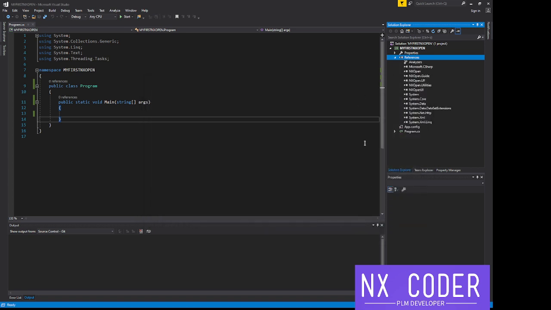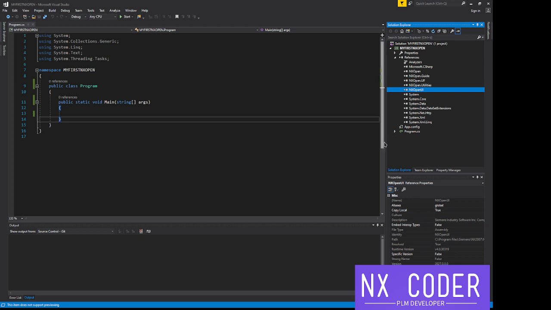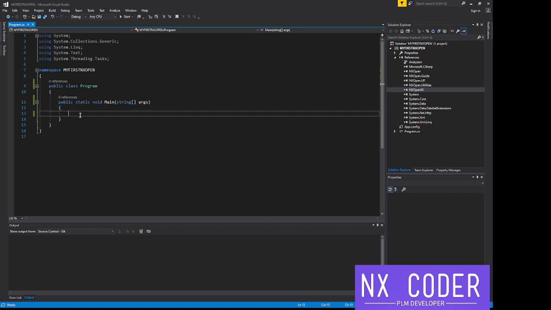Now if you see here, these are our reference DLLs. Usually here it should be set to false, but it's okay. Leave it as it is from a beginner's perspective. Now you see, we are in a project. So we have created a project. We have set up a project.